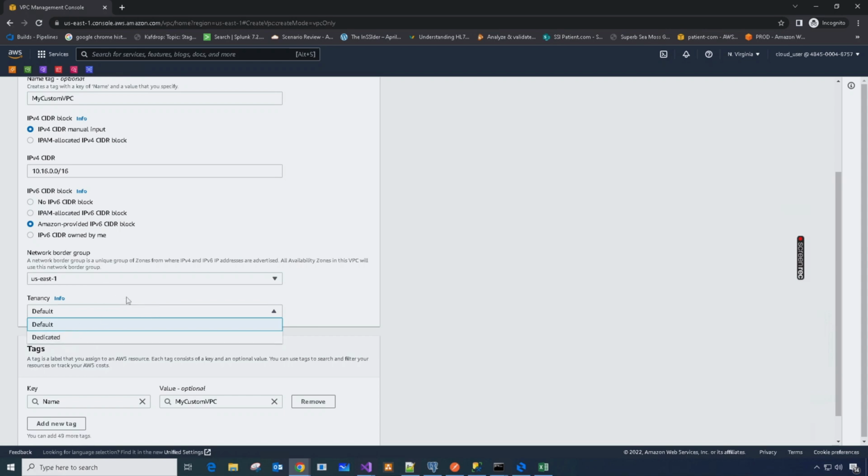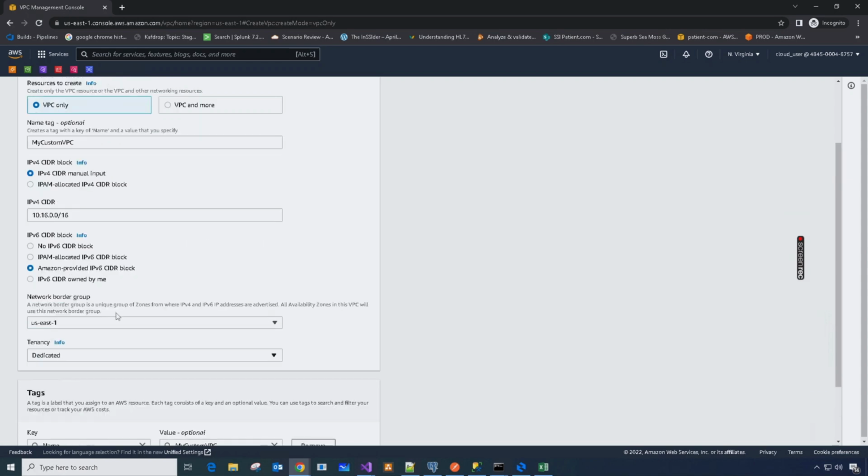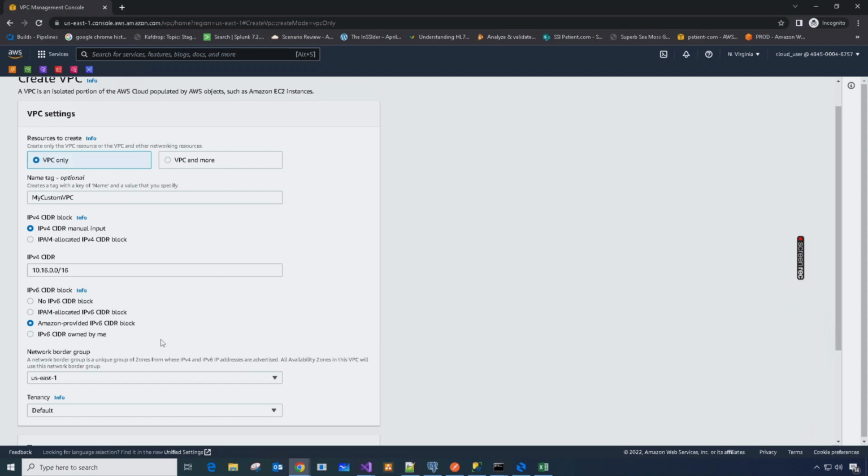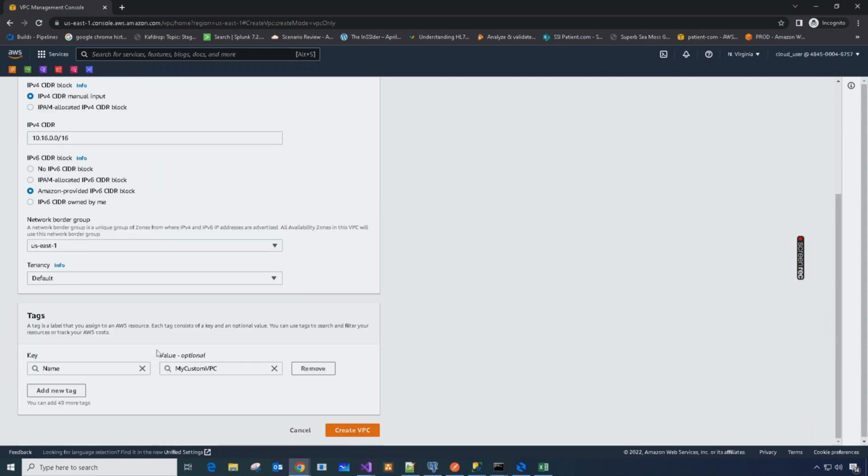Let me tell you the difference between the two. A dedicated tenancy will provision your own resources that are hardware specific just to your VPC. This should be noted that this is going to be a lot more expensive versus a default tenancy, where you continue to use the AWS shared resources, so you benefit from the economies of scale versus having your own dedicated hardware. So if you do not need your own dedicated hardware, default tenancy is the way to go here.